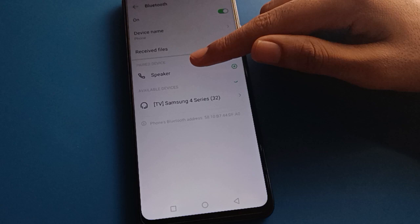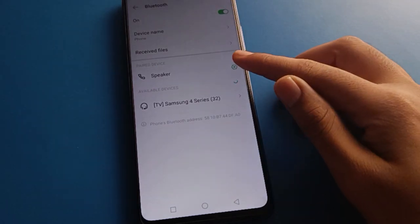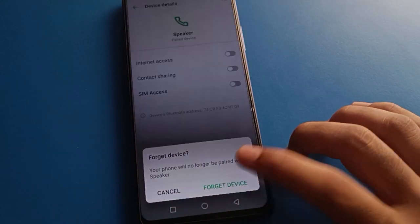So friends, I have paired my speaker with my Infinix mobile, and now I don't want to use it. So friends, how to forget a Bluetooth device? Friends, tap here on the forget device option. Friends, after forgetting, you cannot use your Bluetooth speaker with your device.